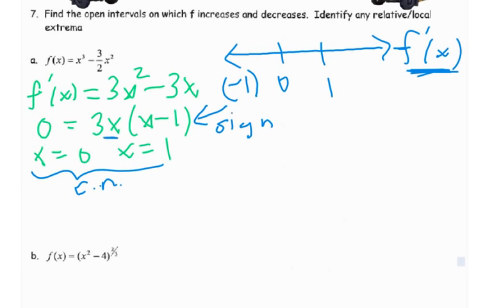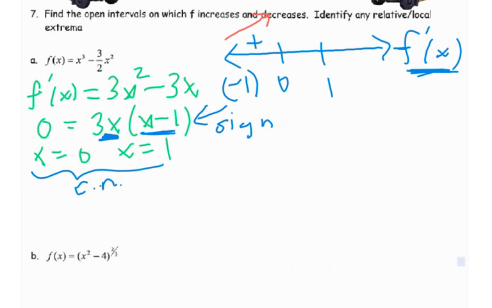So when I substitute -1 into the first factor of 3x, I will get a negative. And when I substitute -1 into the second factor, I will get a negative. A negative times a negative is a positive, which tells me, and again, in my class, you must show me, that the original function, I did that in red, the original function increases, because we're using the first derivative information to tell us about the original function.